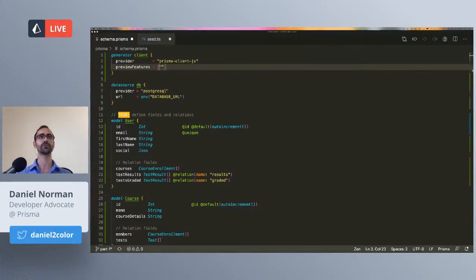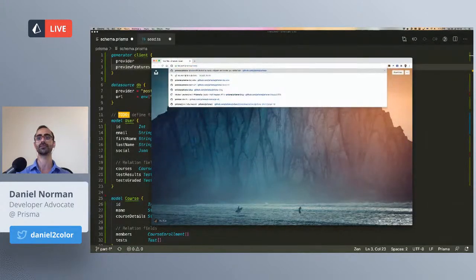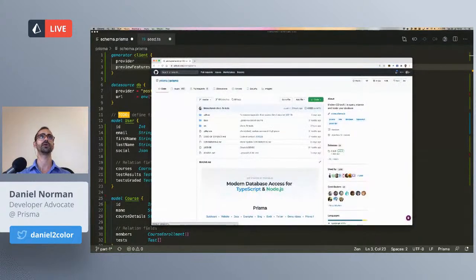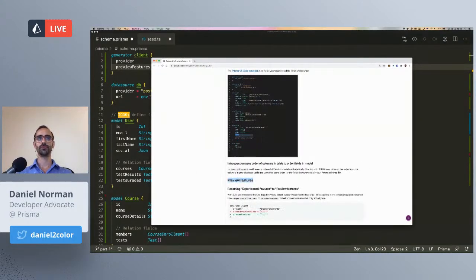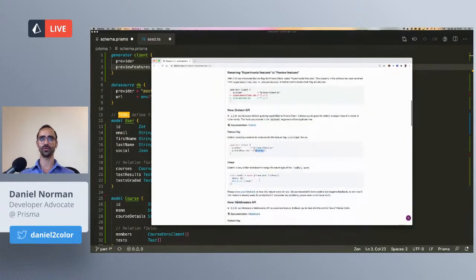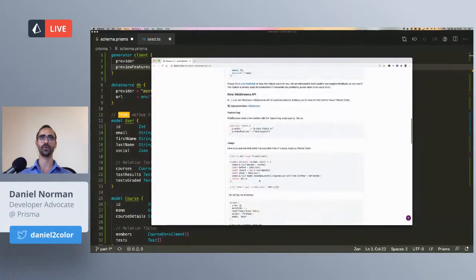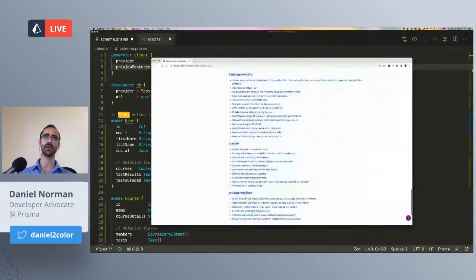And if you're interested in following some of the new features coming in, you can also see that in the Prisma releases. So we have these preview features. We recently introduced distinct, and we recently introduced middlewares, and there's a lot of interesting things happening there.